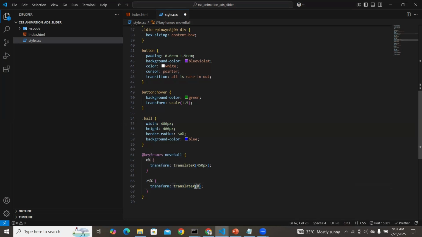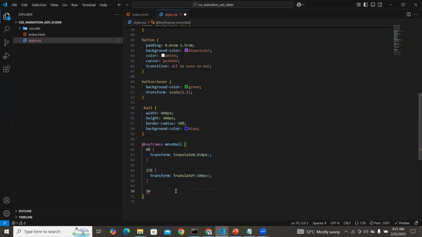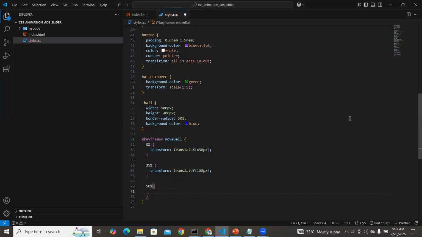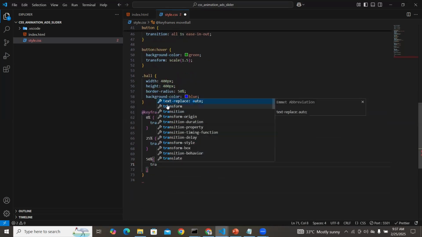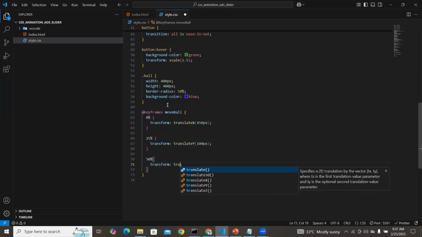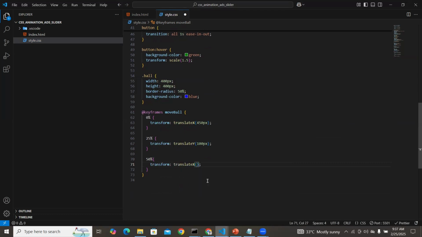Once that is done, I want to translate Y again in the down direction, the positive direction. I just say move 100 pixels down. Then at 50% of the journey again, I might say transform, then translate. You might not use translate; I'm just using it as an example. Now I want to use translate Y in the negative direction.